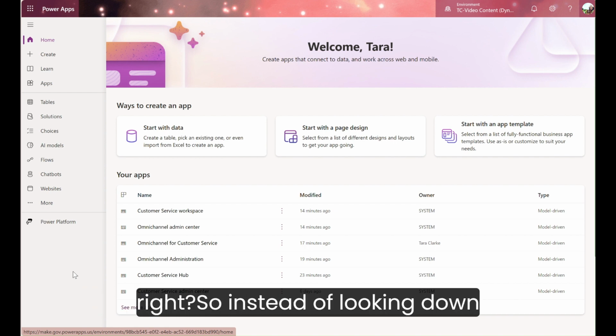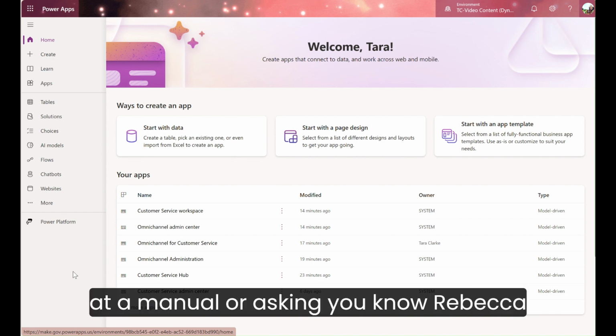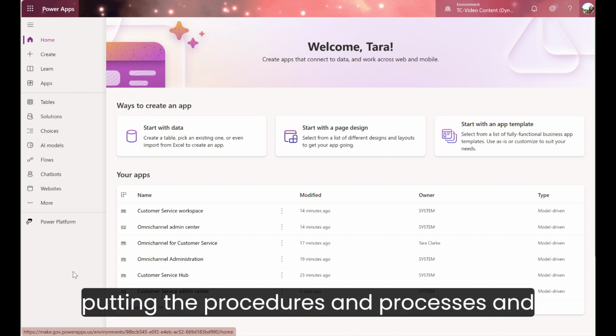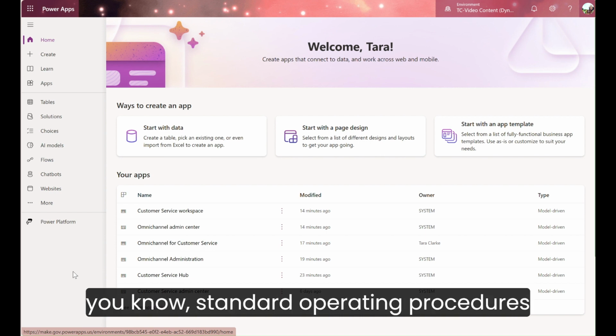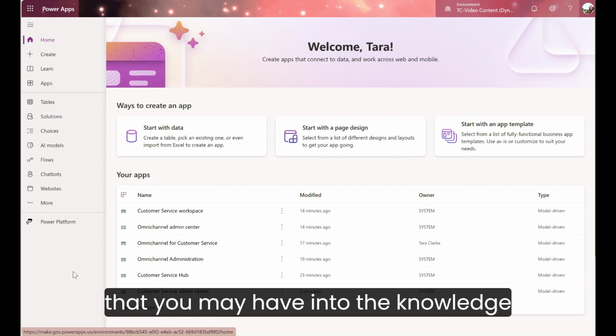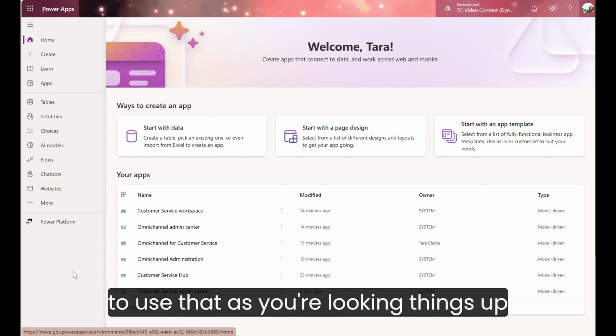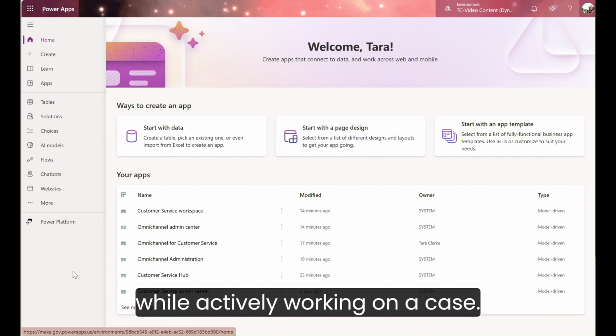So instead of looking down at a manual or asking Rebecca across the way, you can simply start putting the procedures and processes and standard operating procedures that you may have into the knowledge management base, and you can use that as you're looking things up while actively working on a case.